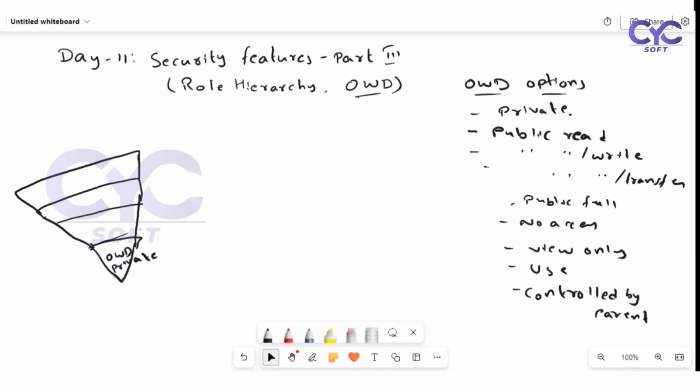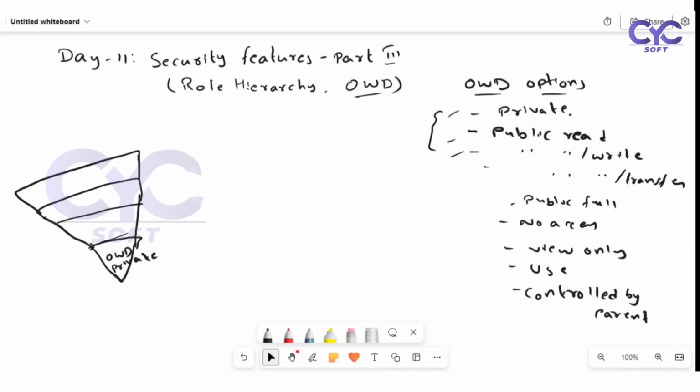For example, private, public read only, public read write, only these three options, 1, 2, 3, will be applicable for all standard and custom objects, except one object known as price book. For that object, these three options are not visible.